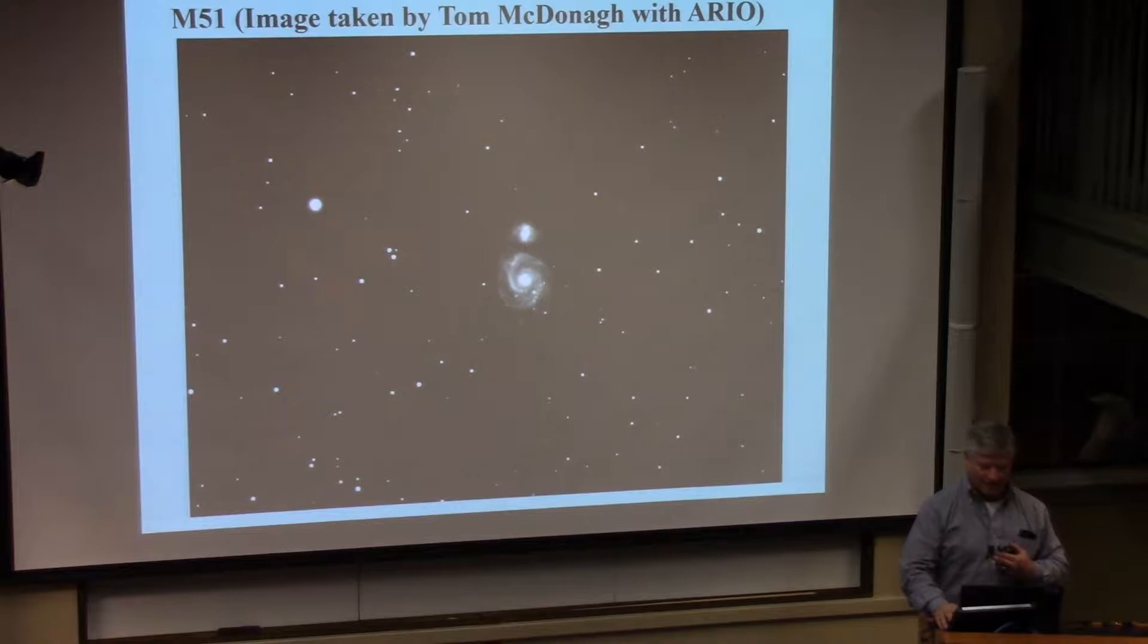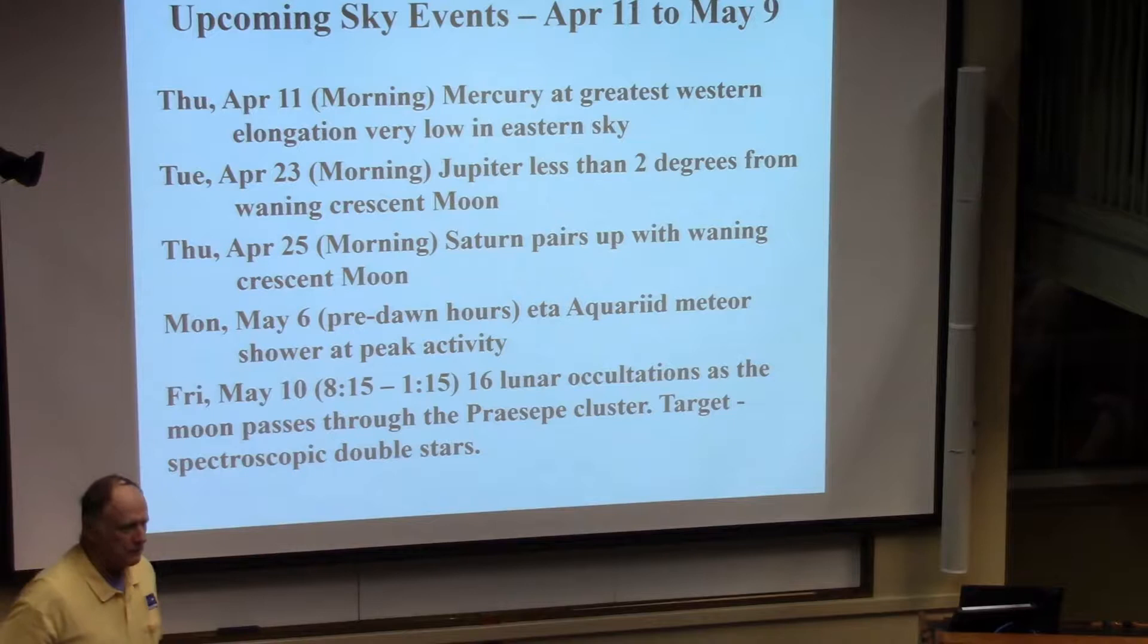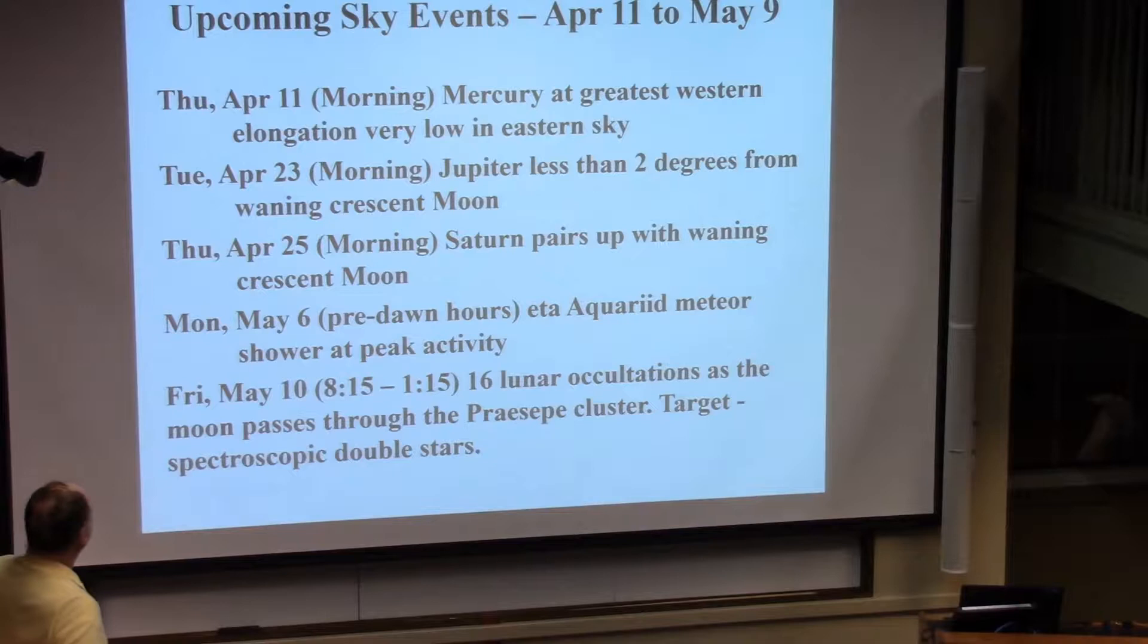So Glenn? You think back in the 60s and 70s, that would have been state-of-the-art astral photography. All right, again, we had a lot of morning things happening here. So if you were a late riser, you're going to miss a few things. But on April 11th, Mercury will be at its greatest elongation, but it's very low in the sky.